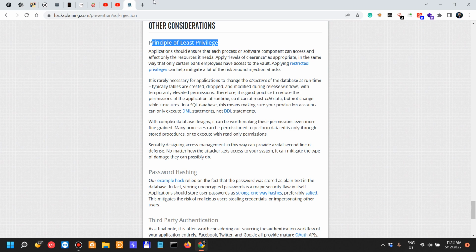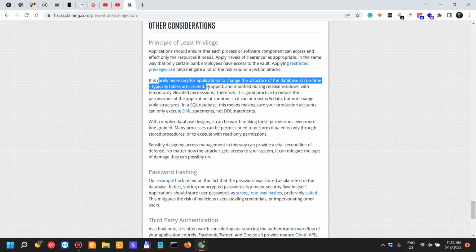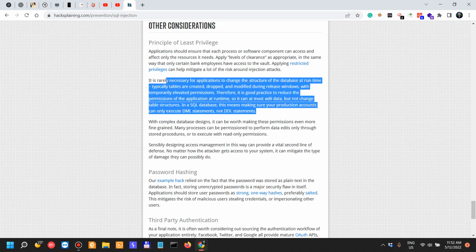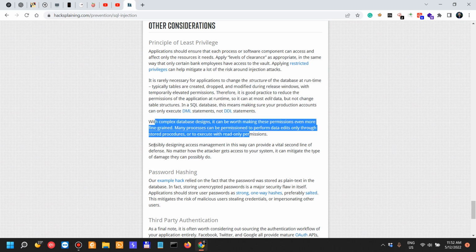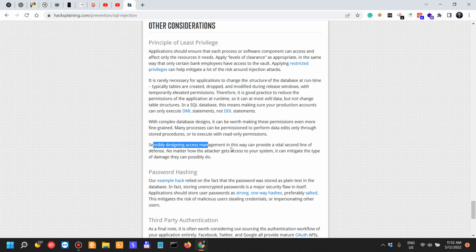When a user is created, give that user no permissions and just add permissions, instead of giving the user all the permissions and then restricting them subsequently. Just start with no permissions and then give permissions as they might be needed. Sensibly designing access management is a whole video in itself.